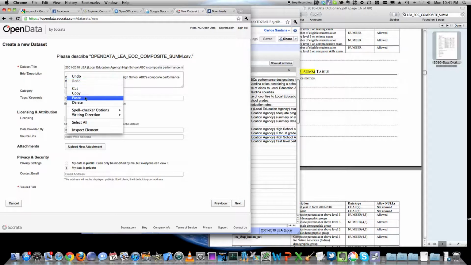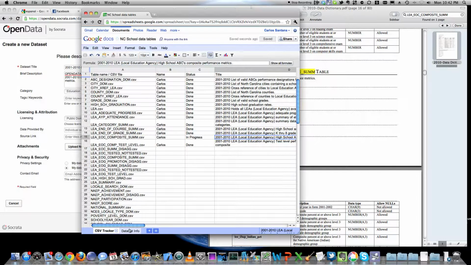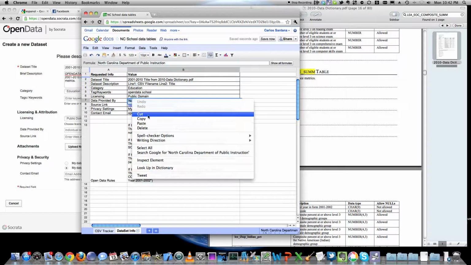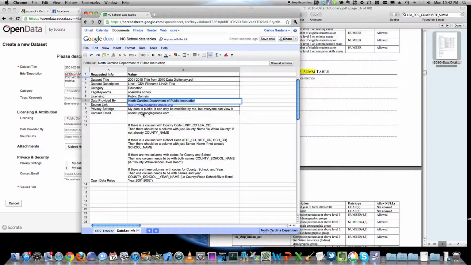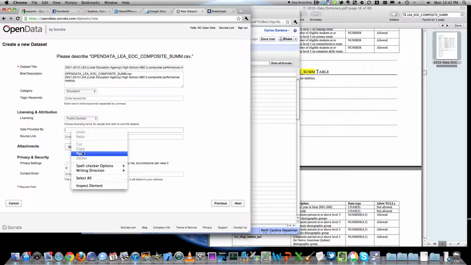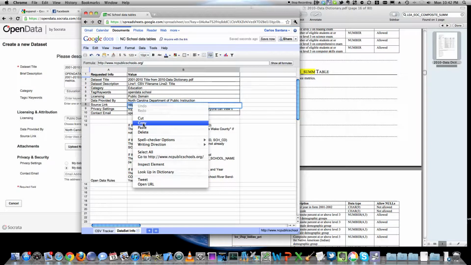So I put that as the first line, the second line the title, the category is education, the license is public domain, and data is provided by, I have a cheat sheet here in the same spreadsheet where I keep the titles. So this data is provided by the North Carolina Department of Public Instruction. Then the source link, I just point to their website, which is where the data is coming from.